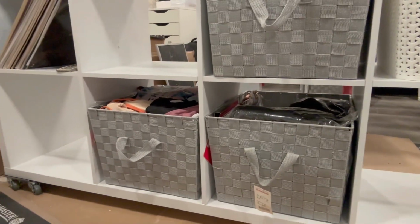These two baskets used to be in my bedroom, and it didn't really make sense that they were there because one of those baskets has all of my dance clothes, like my leotards, my tights, all that kind of stuff, which a long time ago when I put it there made sense, but I haven't danced since 2019 when I got in a really bad car accident. By the time I recovered, COVID was happening, and so I just haven't gone back to dancing or teaching dance. So it doesn't make sense for me to have all my dance stuff readily available when I'm not using it. And then the other basket has all of my swimwear in it, which I have probably worn a swimsuit maybe 5 times in the last 6 years. So it doesn't make sense, again, to have it right in my bedroom, readily available, taking up perfectly good real estate that could be used for something else that I actually use on a more regular basis.